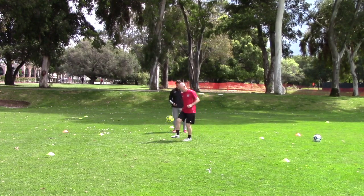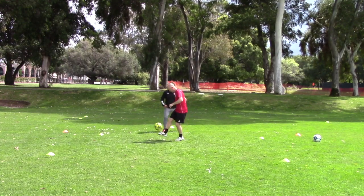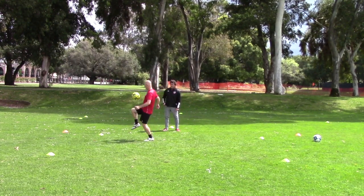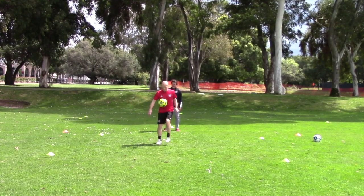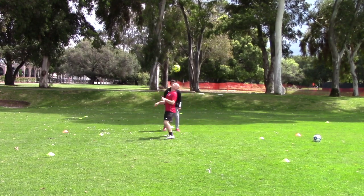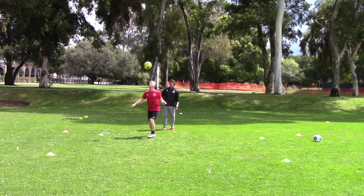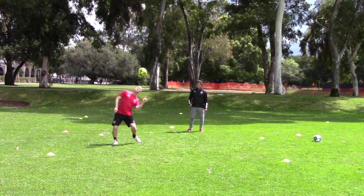Now lower than the knees. Yep. Now let's get the thigh engaged. Yep. Good. Beautiful. Now foot, thigh, a little head there and there. Yep. Incorporate the head a little. Yep, nice and easy. And thigh. And thigh. Yep. Good. Bravo, coach.